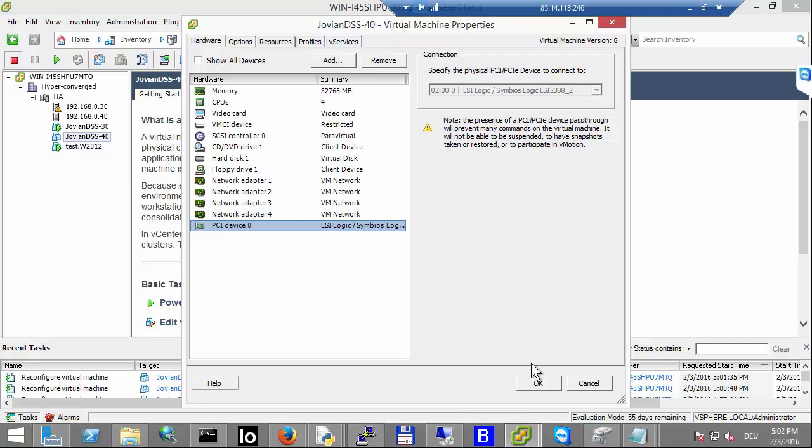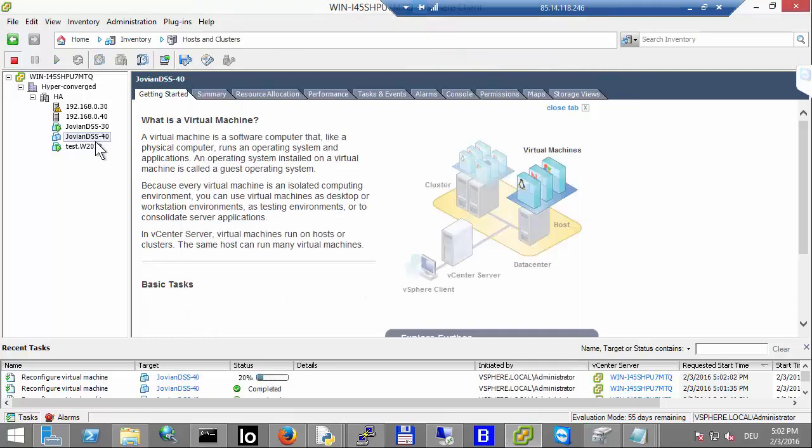Okay, so that's it, and now we can boot this machine already. So this Jovian will be just freshly installed. So this Jovian will have no cluster settings.